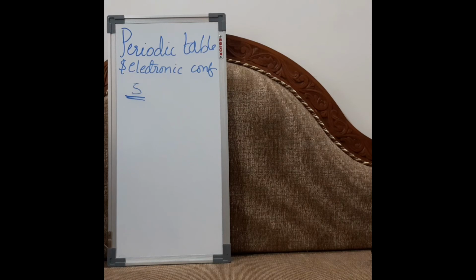List out the elements of the s block. First look at table 1.18. S block is group 1 and 2, so here A and B are the elements. Which element shows +2 oxidation state? The element should be of group 2, so B. Which element contains 5 electrons in the outermost shell?